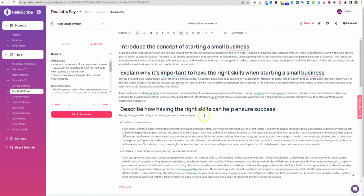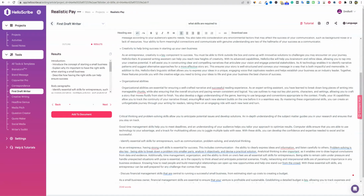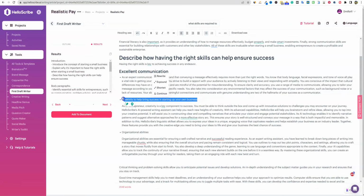If I was going to give them feedback, it would be to make it a little easier and have this toolbar up here should be floating. Okay, so there, it's floating now. That's kind of weird. It wasn't before, but now it is. So these three, let's go ahead and make these H3s. Let's see what that looks like. Okay, perfect. So we're going to go right there and make that an H3 as well.